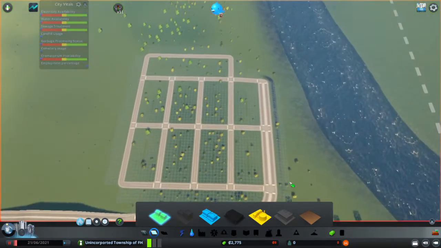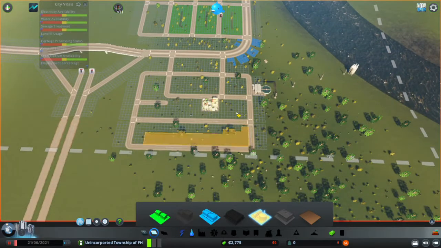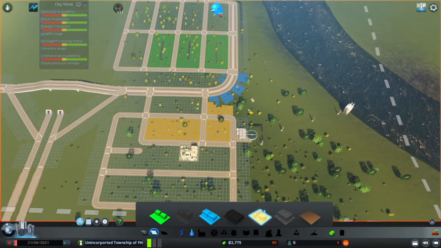Let's go ahead and get our residential zones set. I think I want to do these right here first for residential. I think that right there will be good for commercial, at least at the beginning. And basically what we're trying to do with this is we're trying to get the electricity to jump through all of this. We'll do that just to make sure that it can go.